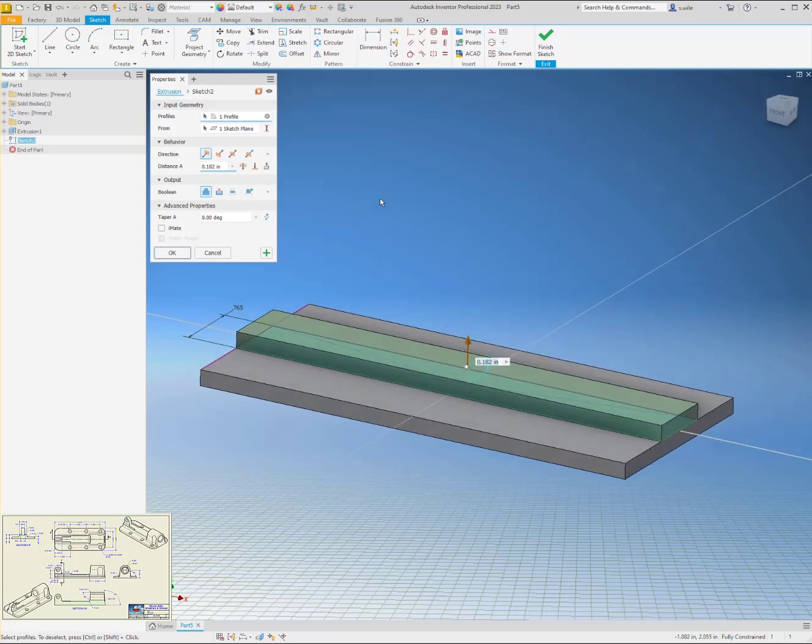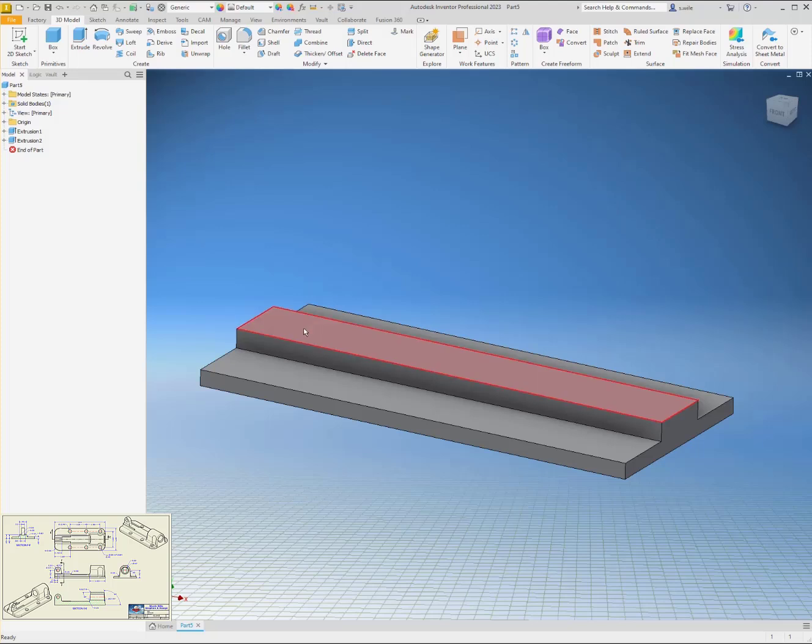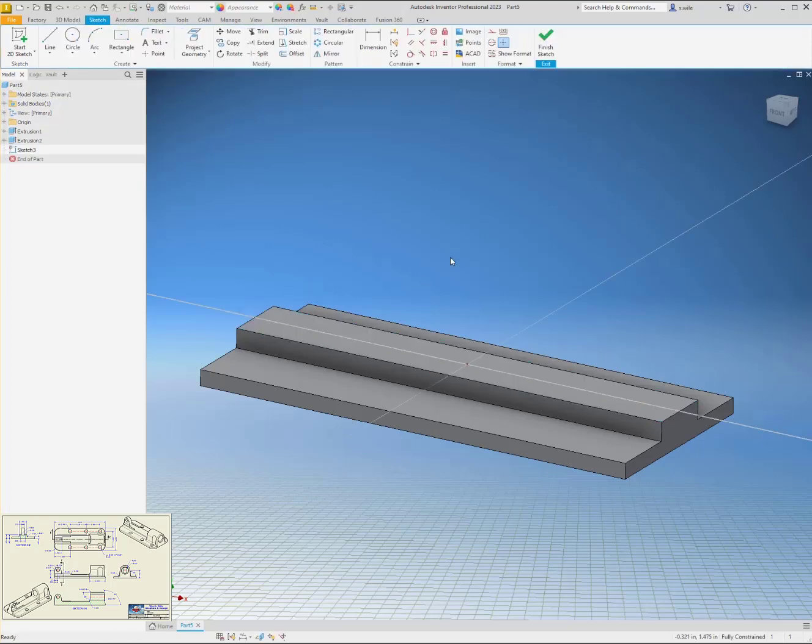It's going to go up 0.402, and then we'll, oh, that's not right. That's too high. Oh, minus the base. So 0.402 minus 0.182. And we'll put a sketch on this guy.